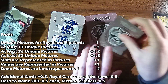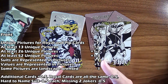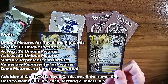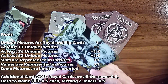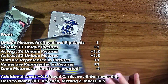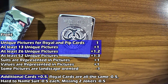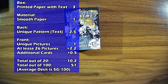We've got the two jokers, but also these two extra cards included with the deck. They aren't magic cards per se — they're character bio cards for Iron Man and Thor, which is just odd. I don't know if they go with another card game or if they're just collectible cards. It does say 'collector card' at the top, so maybe that's all they are. I will give the deck an extra half point for including these, albeit worthless but still interesting extra cards. Which means the faces are a total of 3.7, bringing the whole deck to a total of 10.2 out of 20, and a total of 51 out of 100 — just above average.